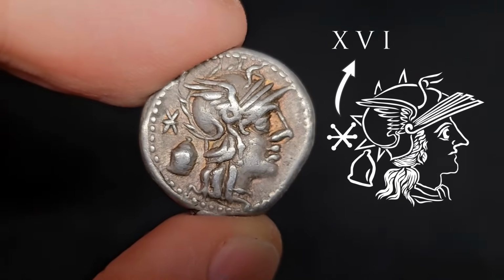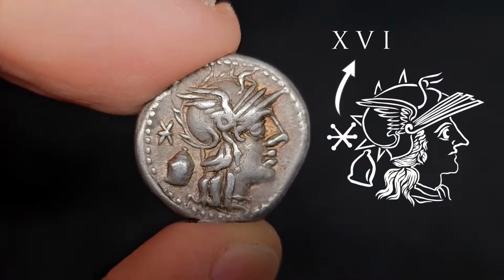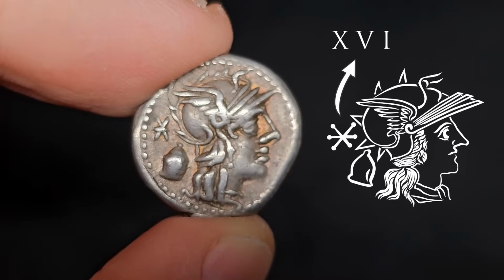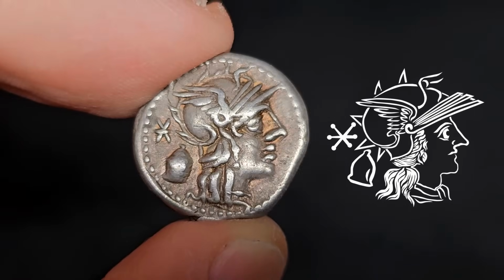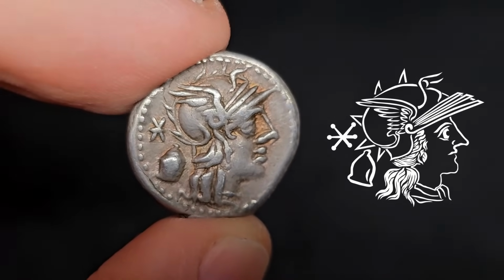So what we have here is a monogram that contains the Roman numerals 10, 5, and 1, so 16. Basically, the mint caught on to the fact that the market did not accept this coin as a 10-ass piece anymore. So it made no sense to put a number 10 on the coins anymore like they were doing previously. So they just changed the denomination number to reflect reality, one of the very first instances of monetary inflation in Roman history.